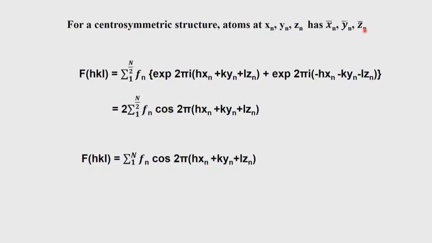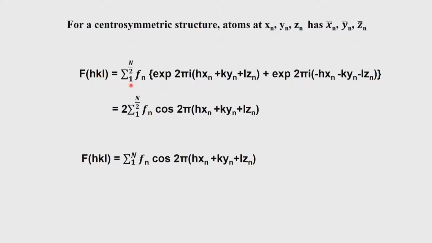So, there are so many centrosymmetric space groups, as we have already learnt, and all these space groups will have this property of having xn, yn, zn and minus xn, minus yn, minus zn, apart from other equivalent positions which will come due to the operation of symmetry elements. If it is P1 bar, these are the only two positions, but if you go to higher systems like P21/c and so on, you will get other equivalent positions. But the common factor is that we have xn, yn, zn and minus xn, minus yn, minus zn, which therefore defines our center of symmetry to be at the origin.